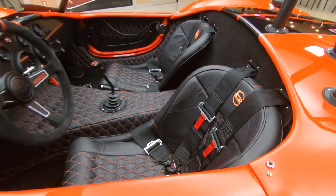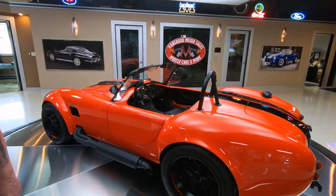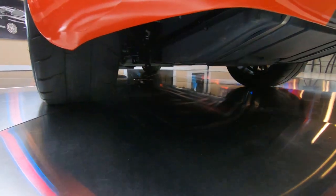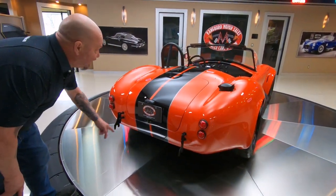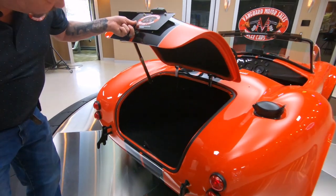It's got the diamond stitch in the interior, looking sweet. And look at the meat on the back end of this thing. That's sticking the horsepower right down to the ground. And I tell you what, this thing is fast as heck. I think I already said that. Blacked out trims here, blacked out fuel fill. Of course, inside the trunk, we got plenty of room in there for a little bit of luggage.